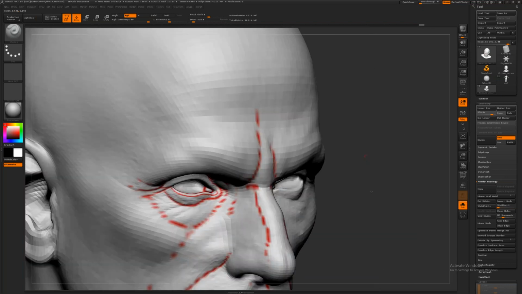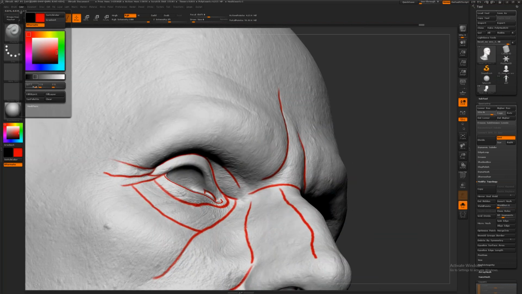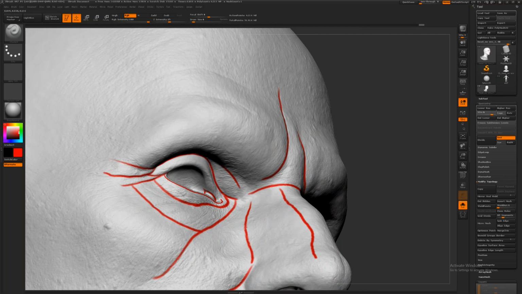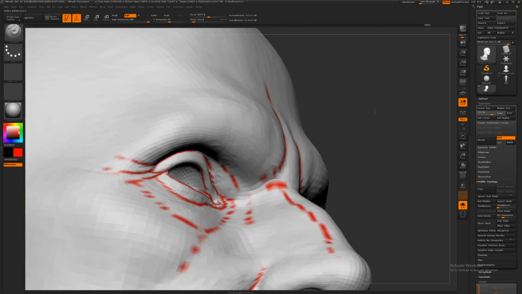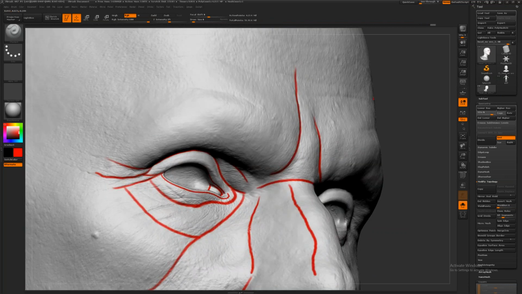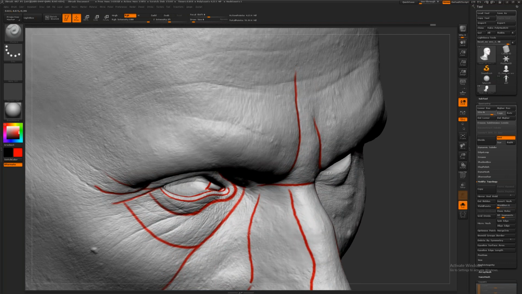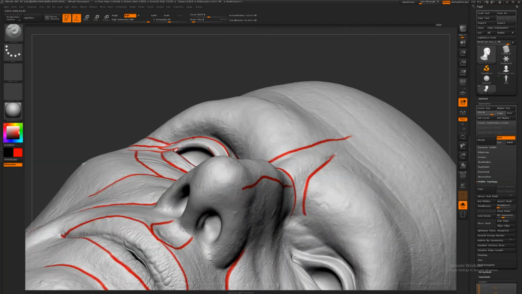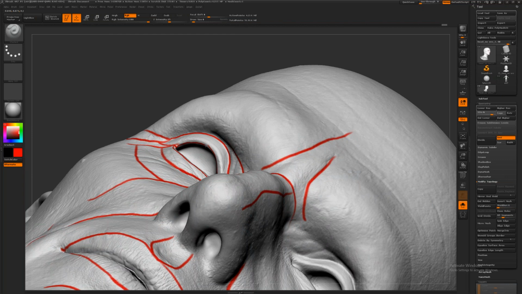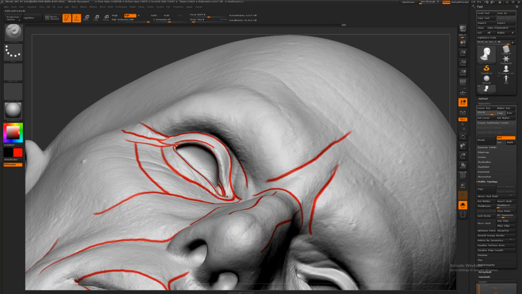Alright, and same with the top. Okay, I'm just going to do a little bit of erasing there so it's not confusing for me later.